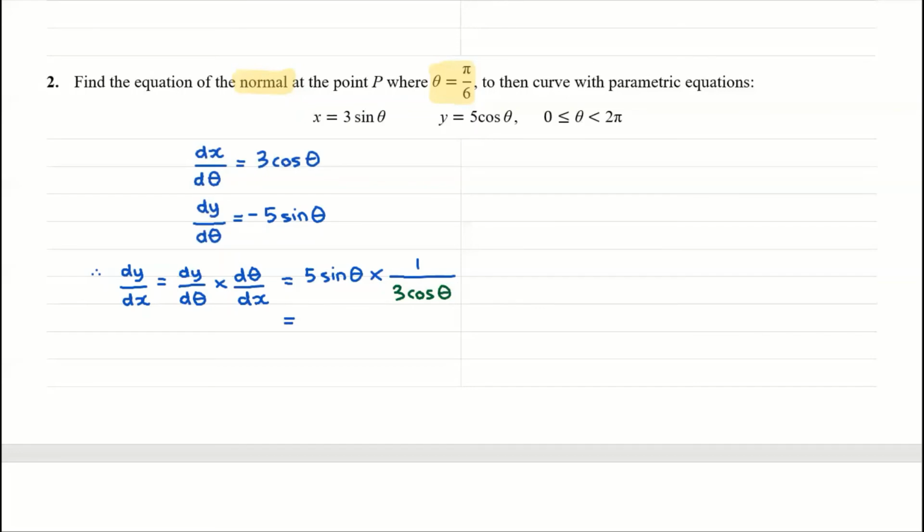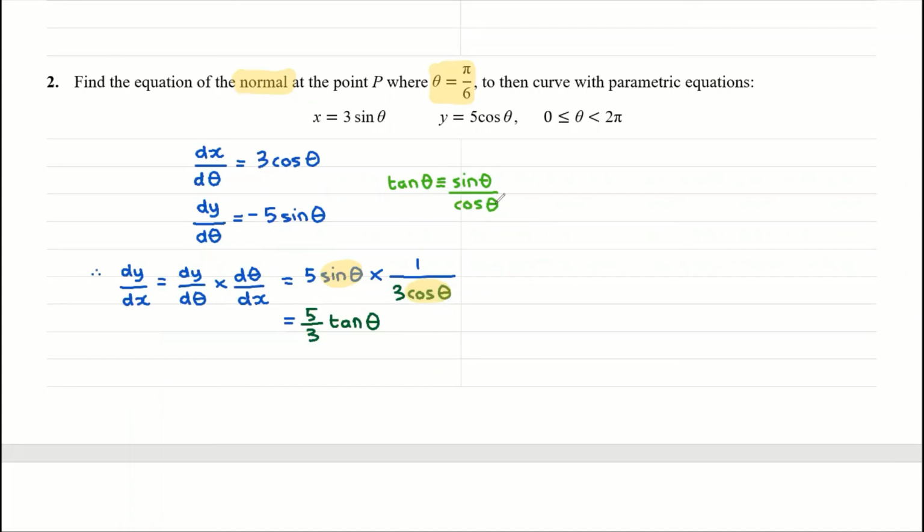Now we can also use an identity here. Remember, of course, we've got a sine theta, which is going to be divided by the cosine of theta, and we've got 5 over 3. So we're going to get 5 thirds tan theta. Okay, if you just want me to remind you of that identity, we'll just put it here. So remember that tan theta is identical to sine theta over cos theta. All right. So I've used half the space here just to get that expression.